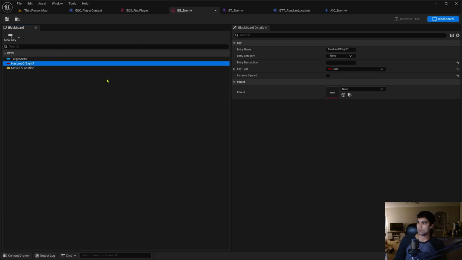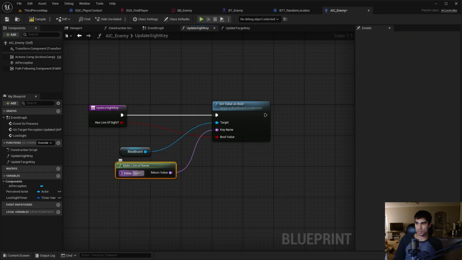I just press F2 and then Control C, so I don't make any errors, because this needs to be typed exactly the same way. So what I just did is this enables the function to pass a bool value to our Blackboard key, which updates the Has Line Of Sight key.